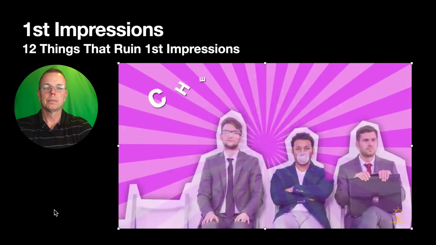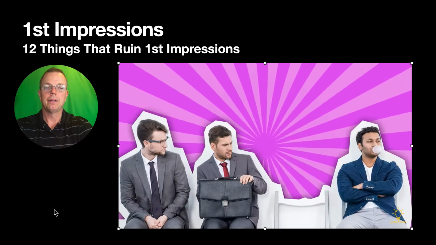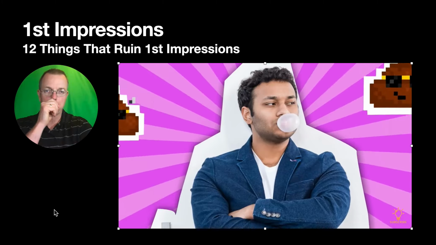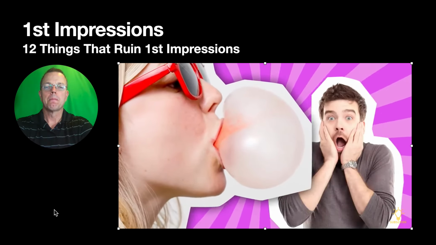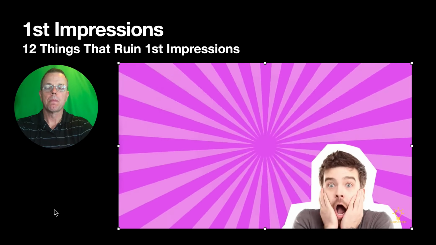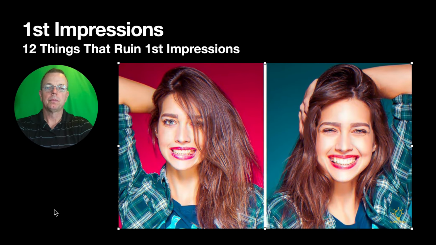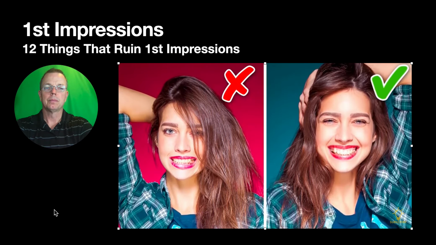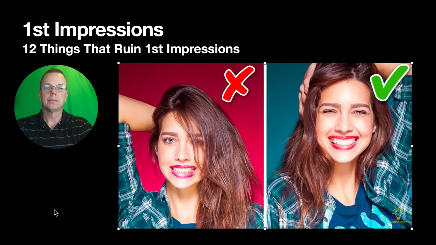Number 10, chewing gum. You've got to admit that it's incredibly annoying and distracting when you're talking to someone and they're chomping on a piece of gum. Put this irritating behavior into a formal situation or a first-time encounter with someone, and it becomes even more inappropriate. Chewing on gum makes you look immature, self-centered, and somewhat lowbrow. So don't even think about it for a job interview.